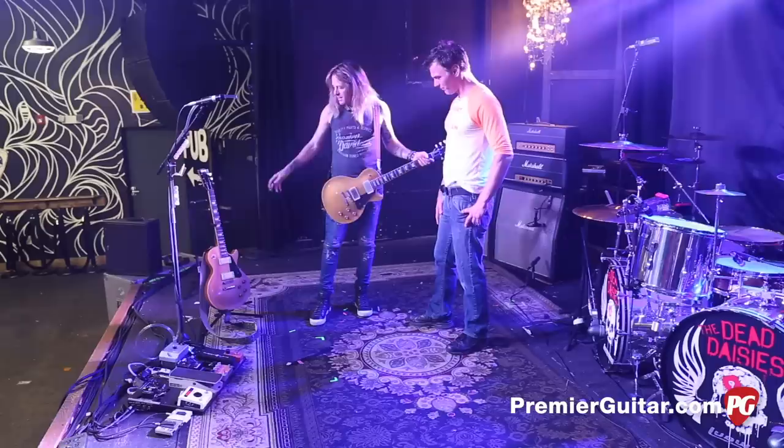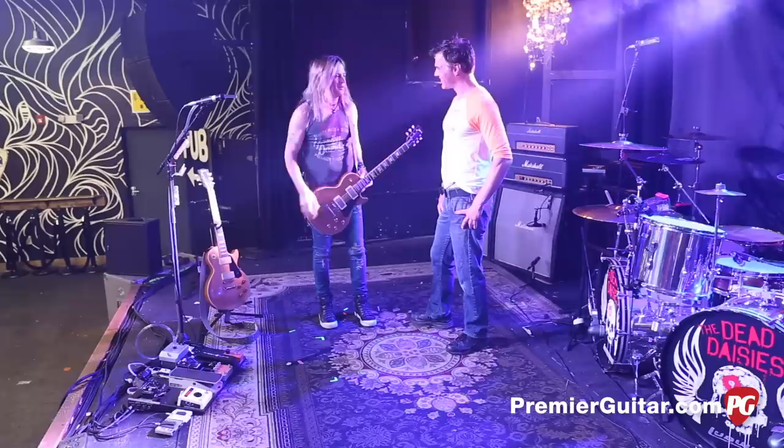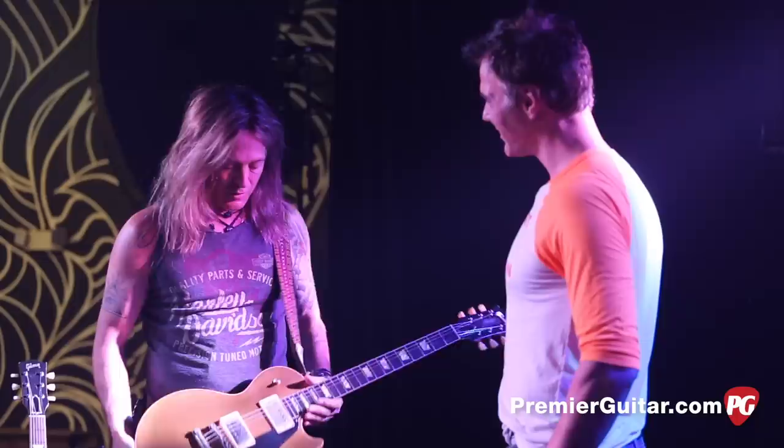Is there a preference, or them both equally? Actually, I love that one, but it was getting a little more beat up than I wanted on the last tour, so I brought this one out. And I have a couple others at home. I have one of my original ones from when I was in Whitesnake and Dio. I broke the headstock a couple times on it, so I decided to retire that one. But it's a really killer gold top, and it's got a bunch of signatures scratched on the back of it, from Tony Iommi and Lady Gaga, all these different people.